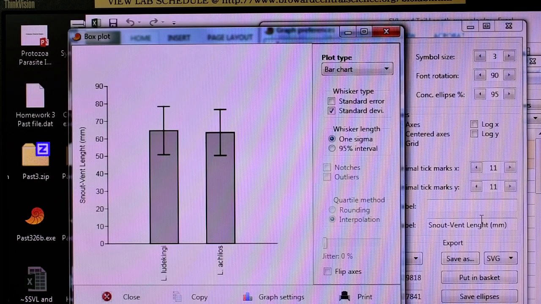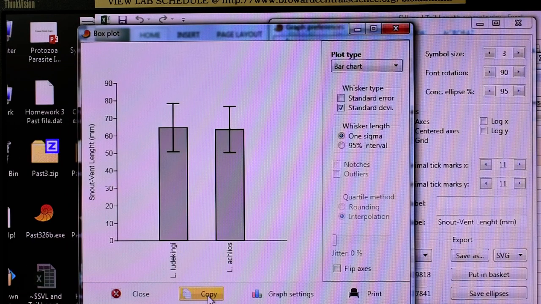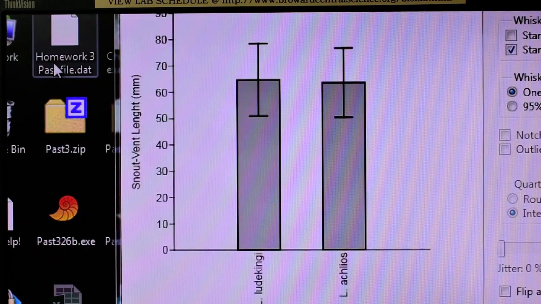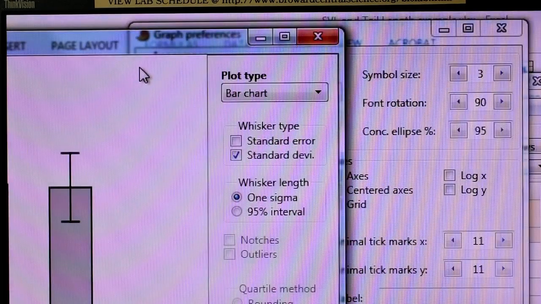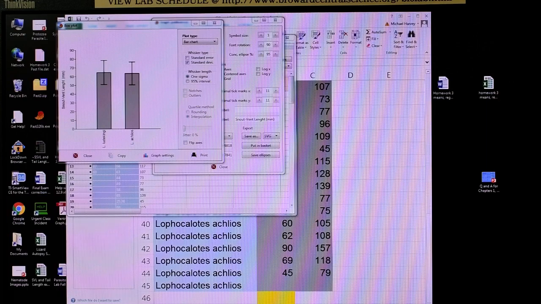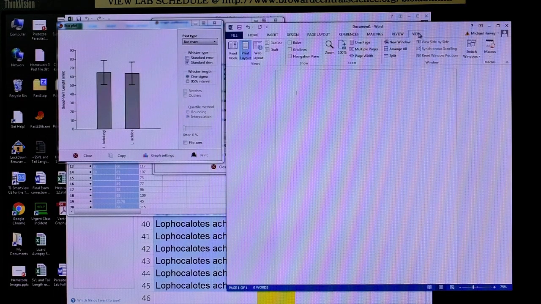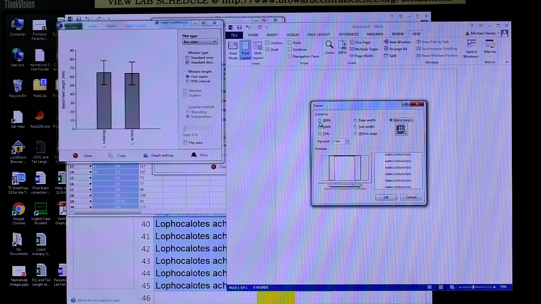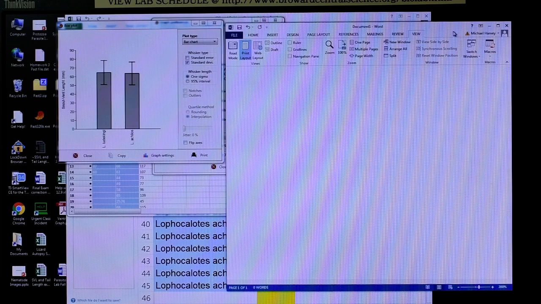Okay. The next step would be to import this into a Word document and write a caption for it. So to copy it, you're just going to hit copy there. All right. Now I'm going to see if I can get back out of this. Hold on, that didn't do what I wanted. Where's the little magnifier? All right, let's see here. There we go. That's working. All right. Let's see. So here's a Word document. Let me enlarge this so you guys can see it. All right, how about that? That'll probably be big enough for everybody.